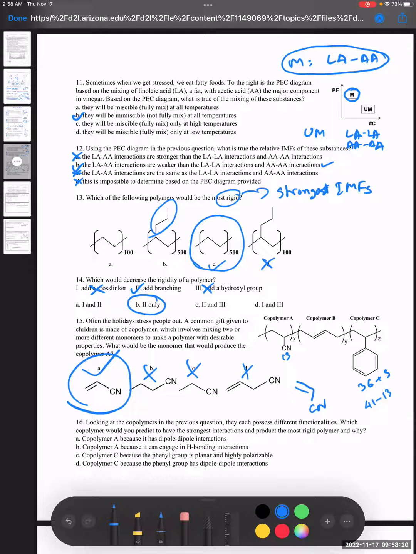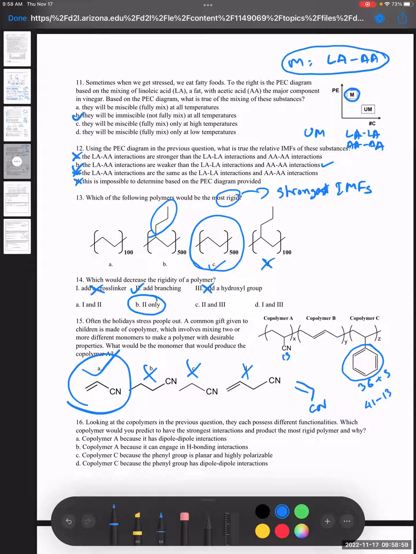We talked about this 15 electron rule, which we said is a fake rule. It helps us predict when dispersion forces can outweigh the dipole-dipole forces. So here's one such situation. We have a lot more electrons in copolymer C because of the prenyl group, and therefore it's going to have much stronger dispersion forces. And also it has this planar geometry, which helps the molecules stack on top of each other. Therefore, it's going to have overall stronger intermolecular forces.